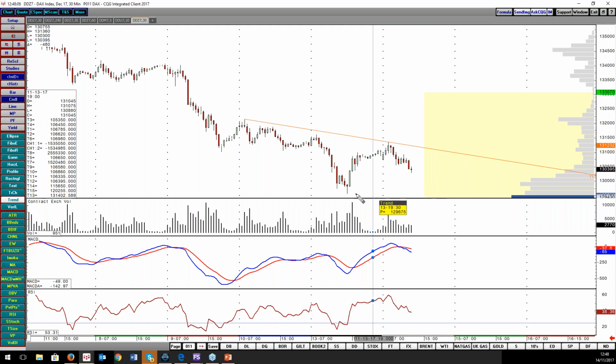However, if we don't get back to here and then we do break above here, the orange line, then yes, we have an inverse head and shoulders pattern that's formed there. So that's the thing. You don't buy the dip now, expecting it to go through here. Wait for it to break above that neckline, see if we get a solid reaction, and then go long.